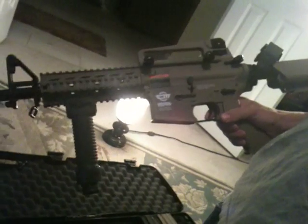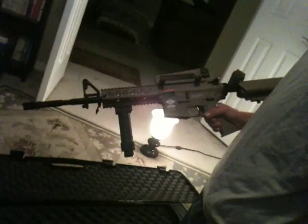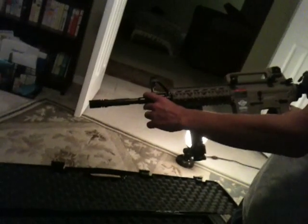This is a very cheap, lightweight, nylon fiber M4. So it's real lightweight. You'll get really good range out of it. It's got a 6.03 millimeter tight bore barrel pre-installed from the factory.